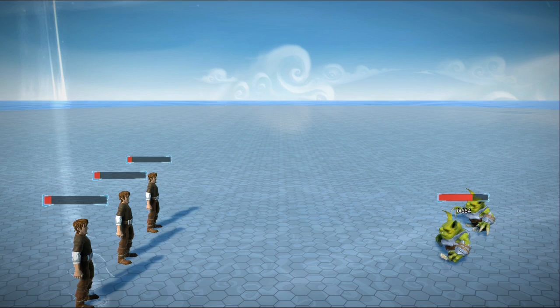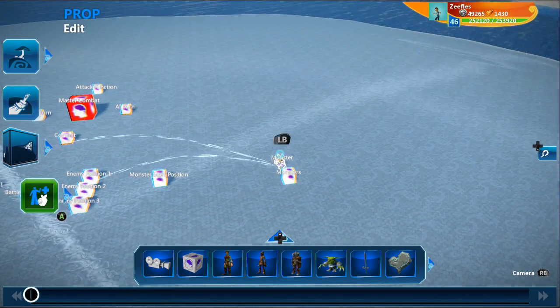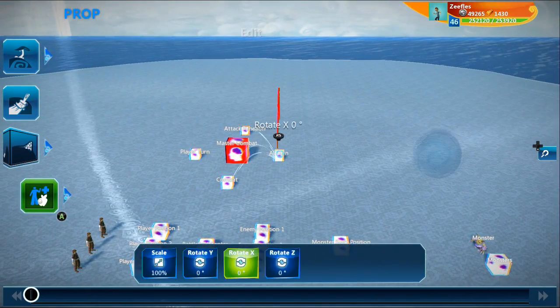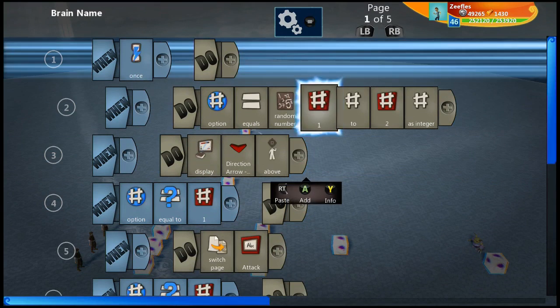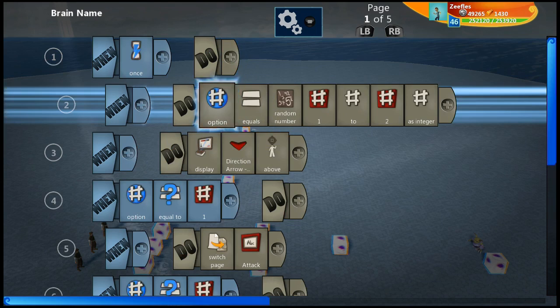Now, I have run into this before. The monster stops functioning, and I'm not really sure why. I think it has to do with this AI that we have. Option equals random number 1 to 2. Oh, you know what?